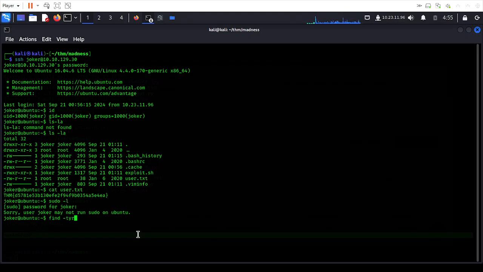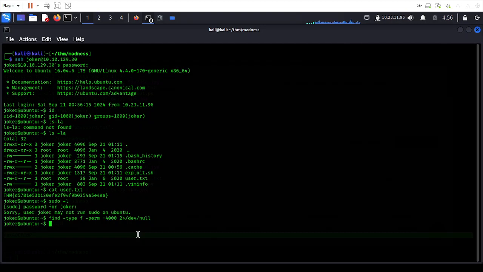So specify the option as the type flag, then for permissions, 4000. 4000 is just the permission that indicates that the file has set UID, which allows the file to run with the privileges of, as I already said, root. So that's okay. Then we'll direct the standard errors to the null device, so that would be /dev/null. Okay, so yeah, that's that.